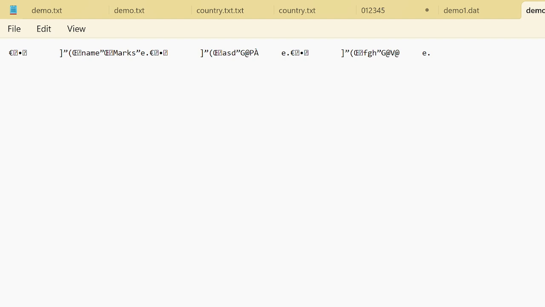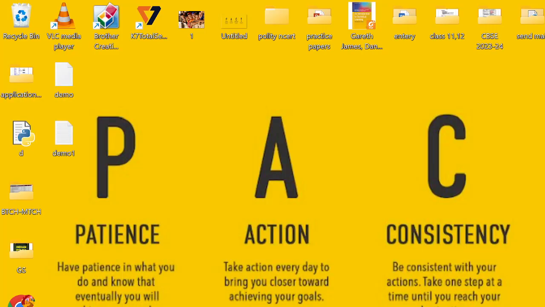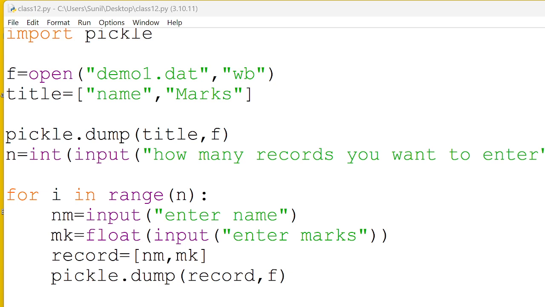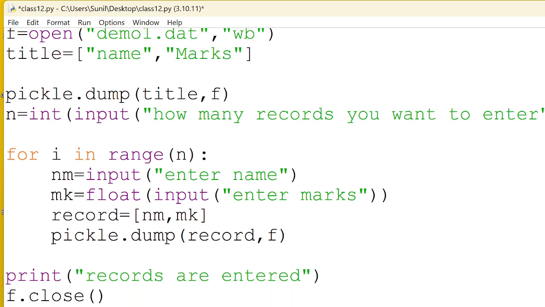Let's see how to read. If I am going to the file and try reading, I'm not able to understand, right? Because my data is pickled, then it is written into the file. Now I need to do unpickle, then I will be able to understand.